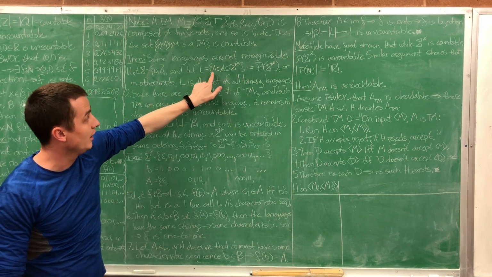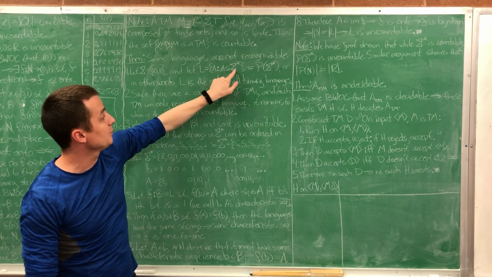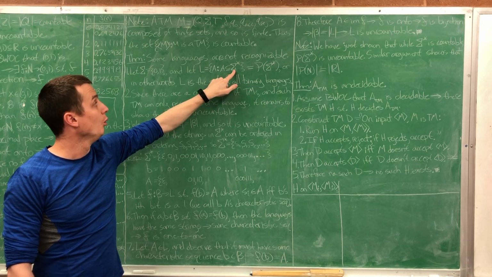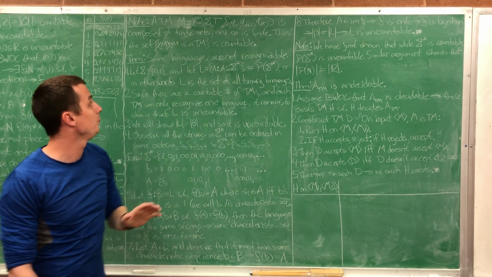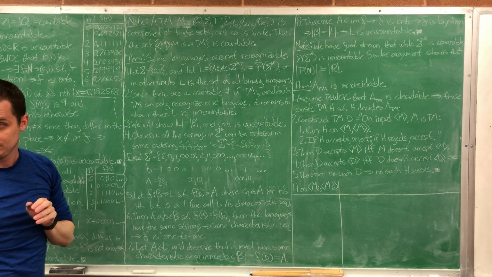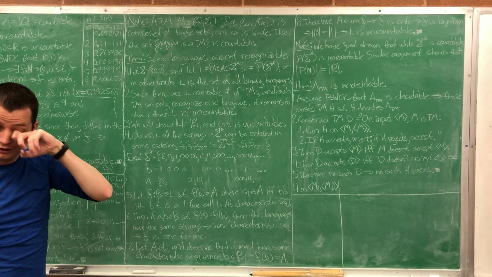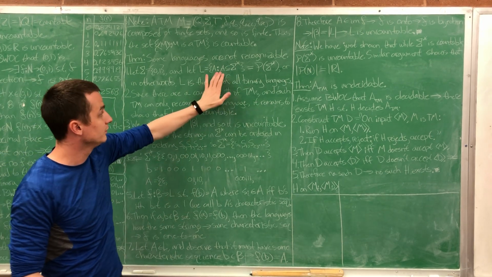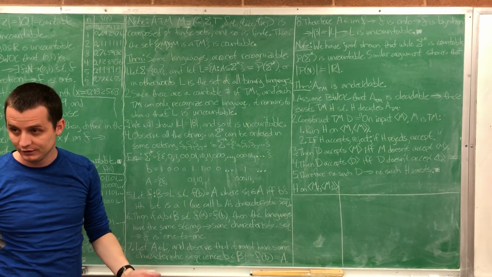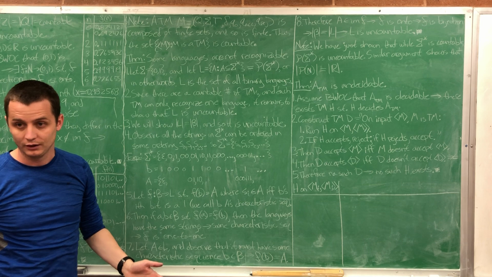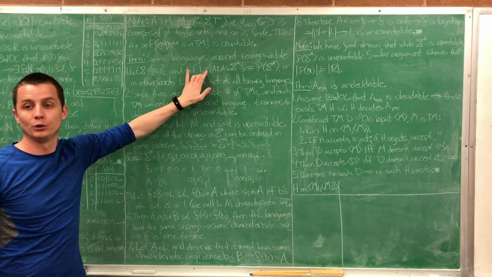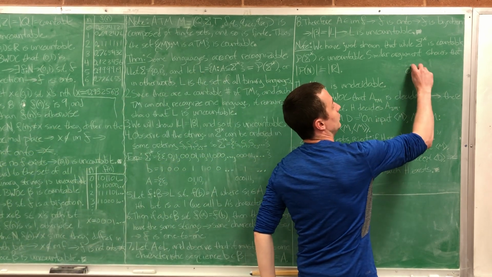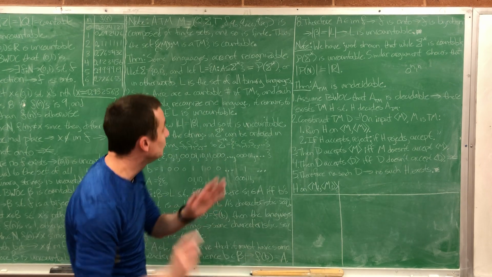So L is a set of all A's, where A is a subset of the set of all possible binary strings. Or in other words, L is a set of all possible binary languages. If your language is a binary language, then it's only going to have binary strings in it, so it's going to be a subset of the set of all possible binary strings. So L here is a set of all possible binary languages. A binary language, here's a simple one that we've used a bunch of times, 0^n 1^n. That's going to be one of the things in L.